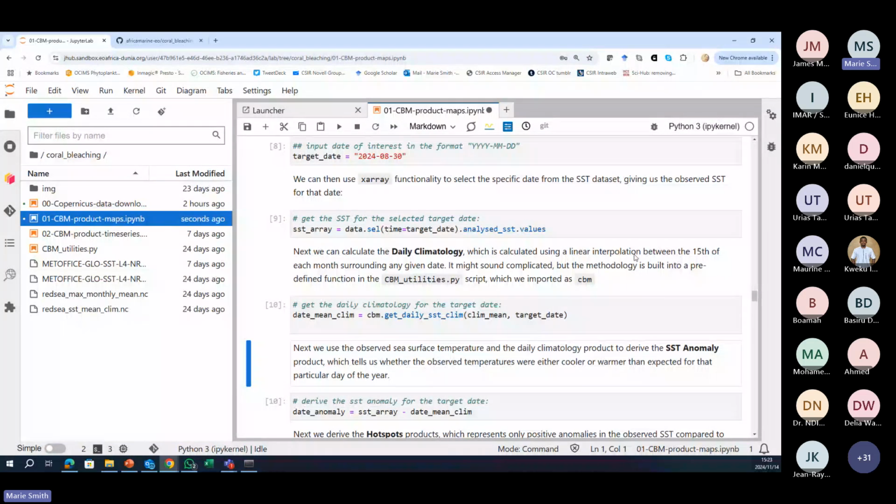So it takes a linear interpolation between the 15th day of each month. So for instance, if you are looking at the 1st of December, it'll linearly interpolate between the November climatology and the December climatology.